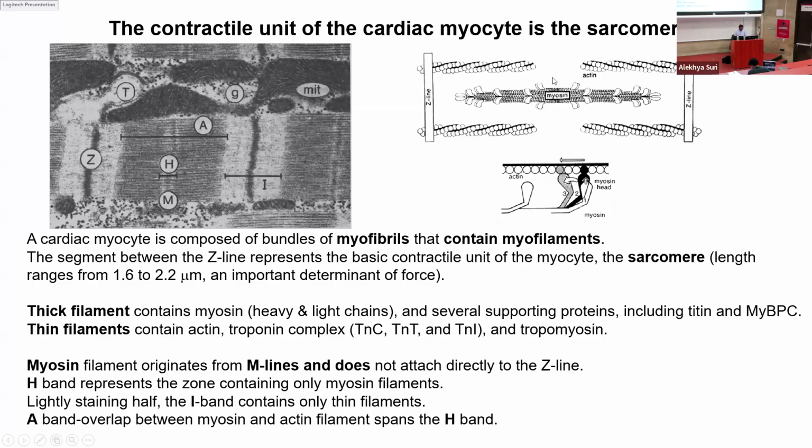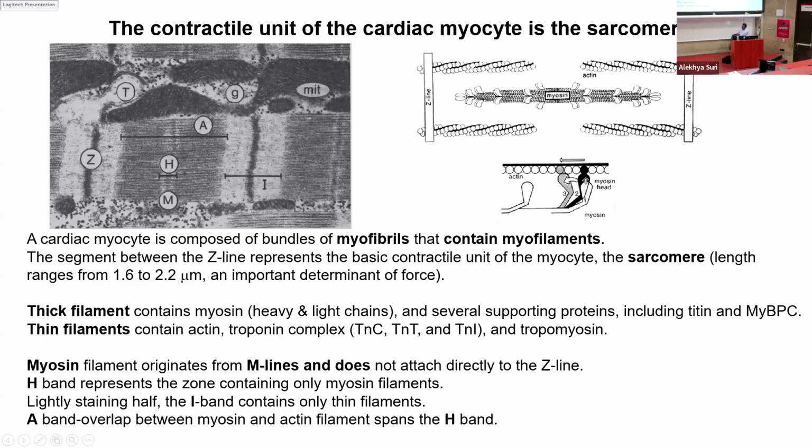Only the thick filament alone is called the M band, which contains only the myosin. And then the light area, you can see it from here, is called the I band, which shows only the thin filament. And then the overlap of thick and thin filament is called the A band. Okay, so that's how it is named. Not only for cardiac, also for skeletal muscle. But what you should know is thick filament and thin filament.